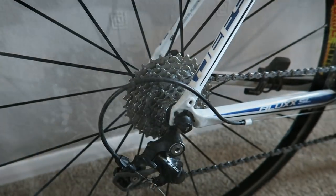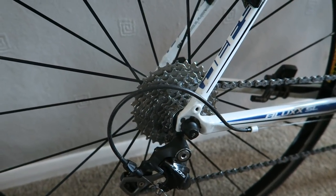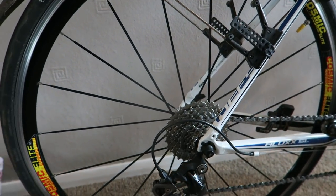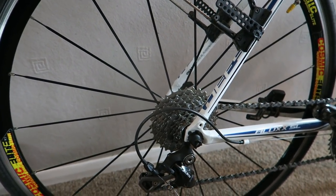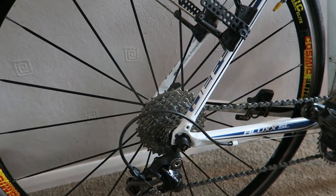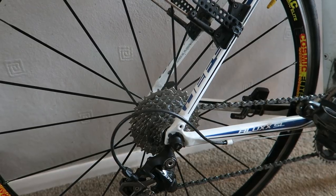Okay guys, the cassette is cleaned, all lubed, and I've put the back wheel back on the bike. I'm going to have to take it off shortly because I'm going to put my trainer wheel back on and get on Zwift late this afternoon. But that's all done, all ready for the ride tomorrow with Stevie. So guys, thank you so much for watching this short cycling tip on your Saturday. Have a cracking Sunday — I'll see you tomorrow out on the road. Weather's meant to be good, excellent stuff. Look after yourselves, take care, enjoy your riding, and I'll see you tomorrow.